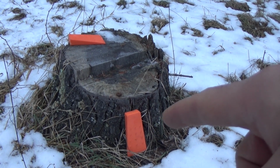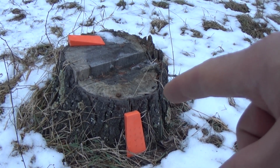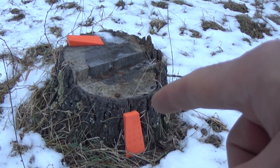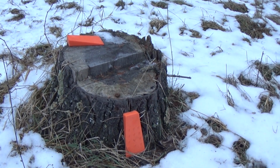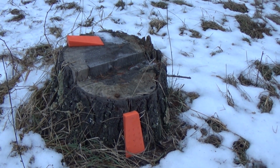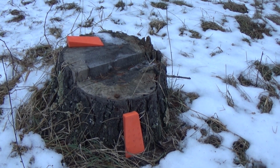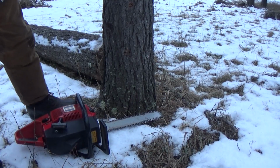This little wedge over here, that's just a 5-inch wedge to give you an idea. So technically that stump is just barely over 6 inches high off the ground. This is pretty much how we cut our stumps in this part of the world here, as far as height-wise. So just to give you a little bit of an idea.